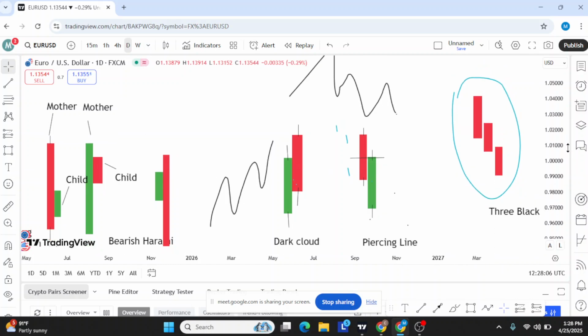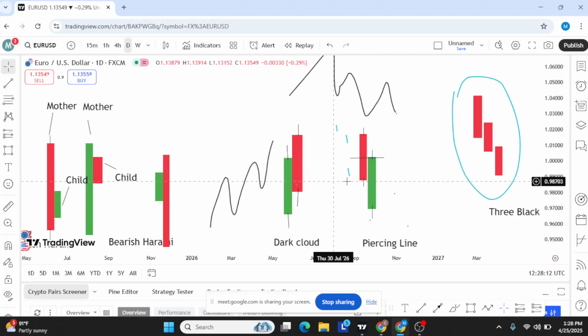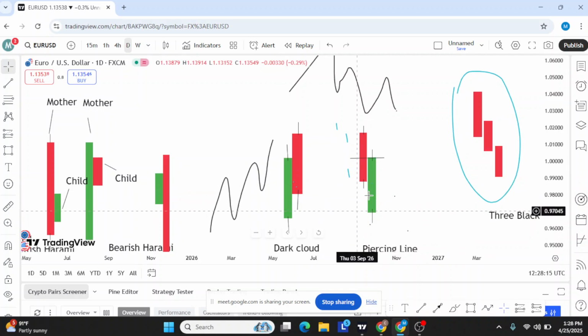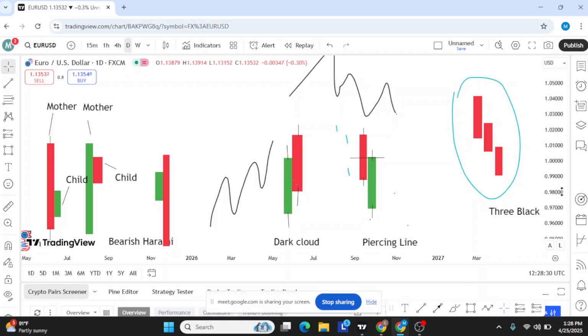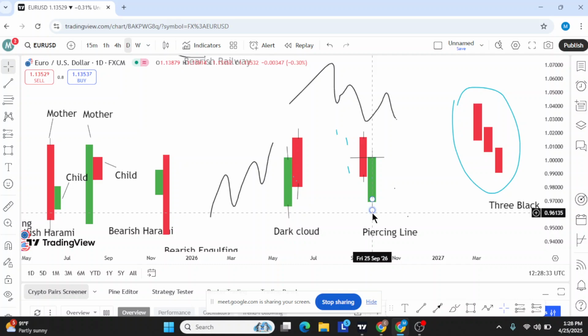But if we are seeing this with the piercing line, there is a slightly big difference. You can see with the piercing line, the buyers are able to cover a significant portion of the bearish candle, and they close this candle inside the bearish candle, but above the 50% of the bearish candle. So with this, we can say this is a piercing line, and this can be used. It's stronger, yes. It's a stronger confirmation than the bullish harami, because the buyers are shocking. They are interested to really push the price up.